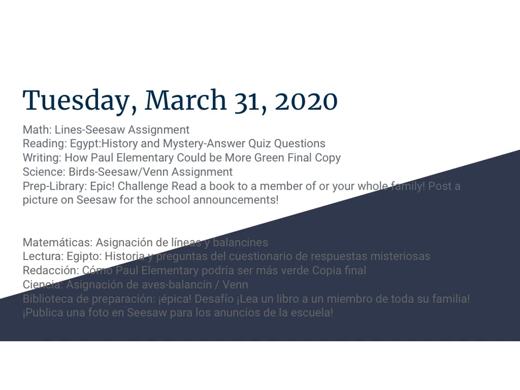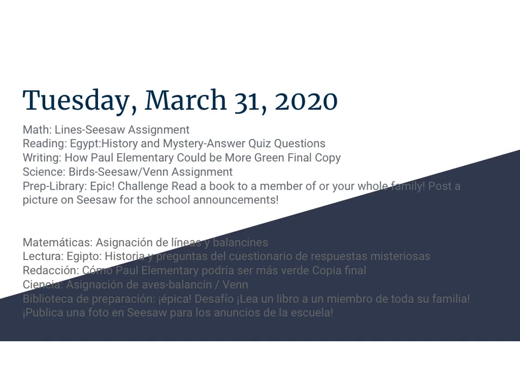So, for today, you're going to be learning about lines in math. You're going to be doing an assignment very similar to what you did yesterday. So after you've learned about the different types of lines, you're going to take pictures of examples that you can find in your own home, put them in a Pic Collage, and upload that to Seesaw.